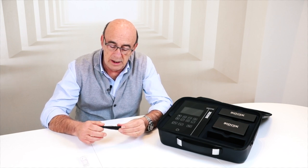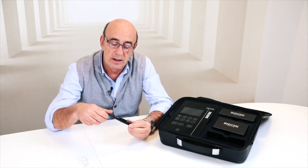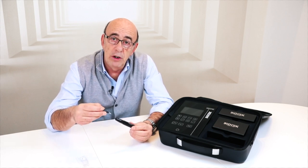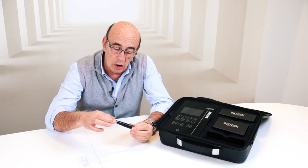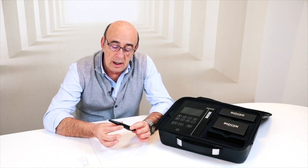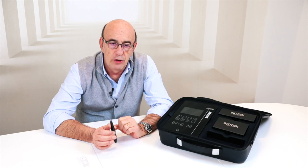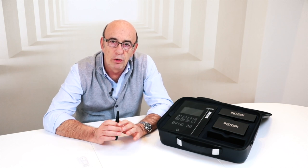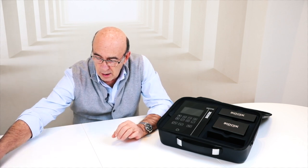We insert it in the machine. You know that these cartridges must be screwed onto the body of the machine. So these are different from the stylus cartridges that you have seen up to now. These are screwed onto the body of the handpiece and become one single body. In reality, I want to talk about some specific hints about this cartridge that took several years of study to give you the best performance and something completely different from what you have seen before.